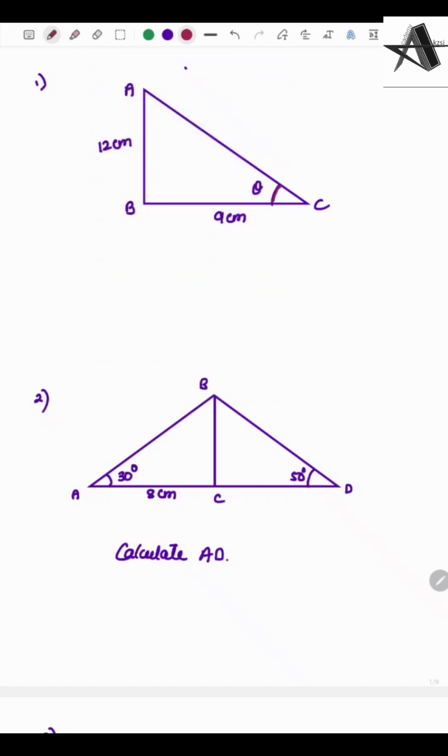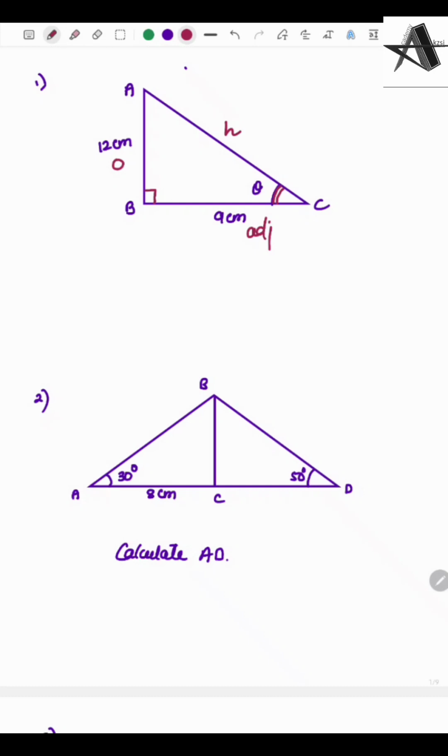Obviously the angle is this. So the side opposite to this angle is going to be opposite. The side which is connected to this one is your adjacent. And this is 90 degrees, the side opposite to 90 degrees is always the hypotenuse. So this is the best way to mark it.